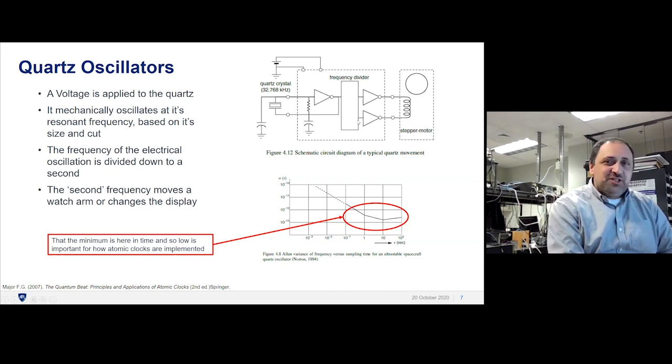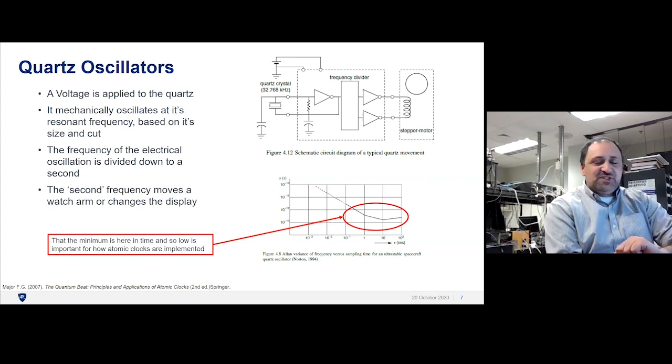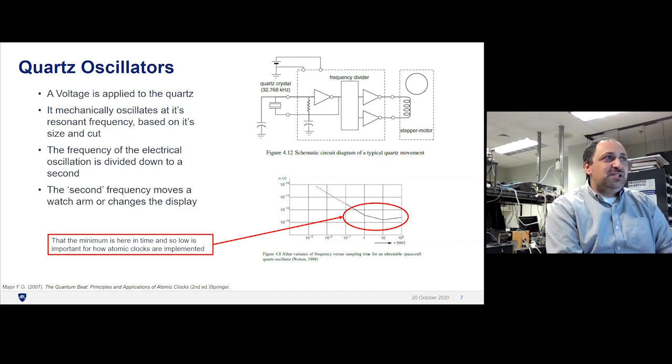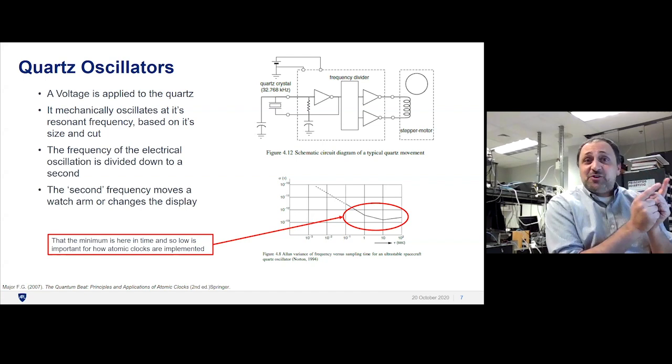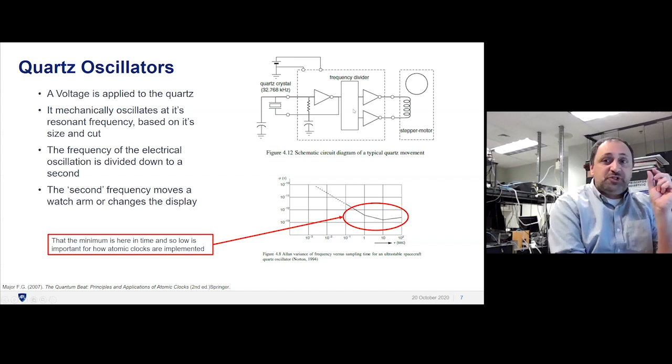So how it works, here's a circuit. What you take away is you apply a voltage to get it to oscillate. This is an amplifier and then you divide down the frequencies. It's oscillating at 30 kilohertz on your watch. You're going to look at things at one second—that's what you care about. So you need to keep dividing that frequency until you have a period of one second using a frequency divider.